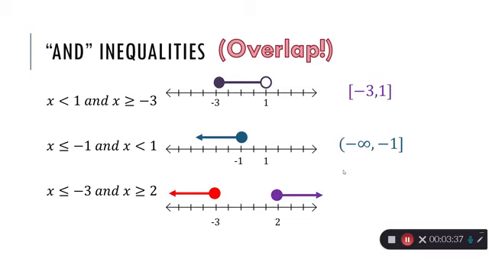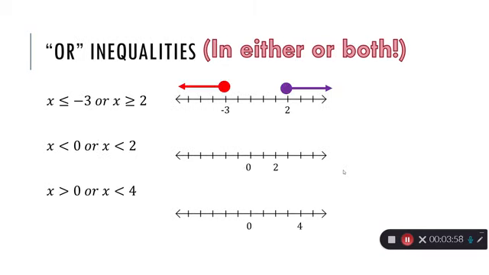Now in this one, we actually have two that are going opposite directions, from negative 3 and 2. And so there is no place that they overlap. There is actually no solution. There's no way to put it on a number line. Our answer is that there's no answer, because there's nowhere that is both less than or equal to negative 3 and greater than or equal to positive 2. This doesn't work.